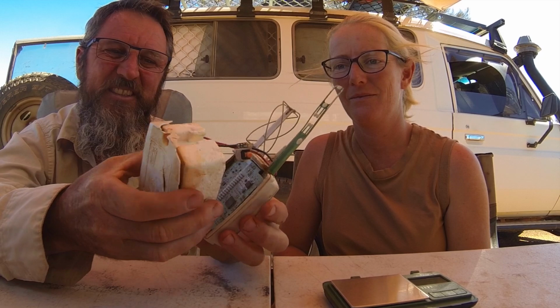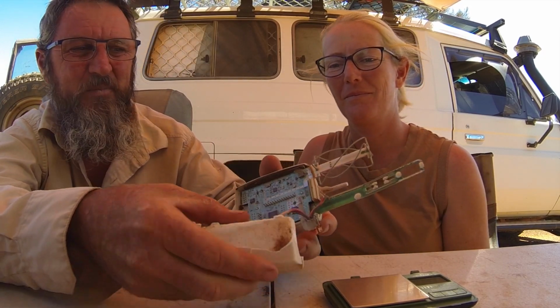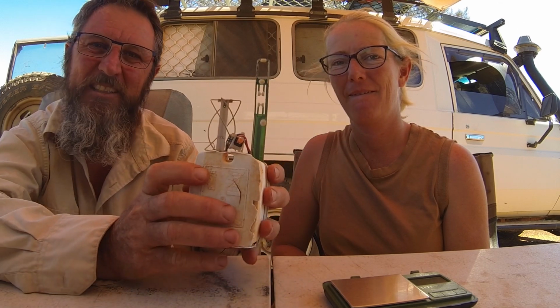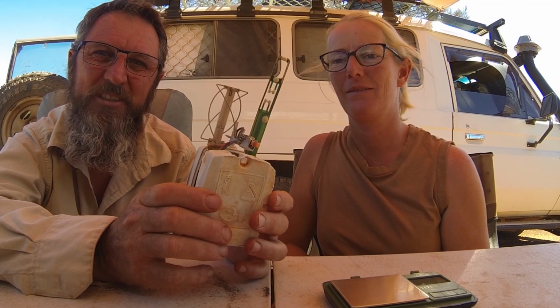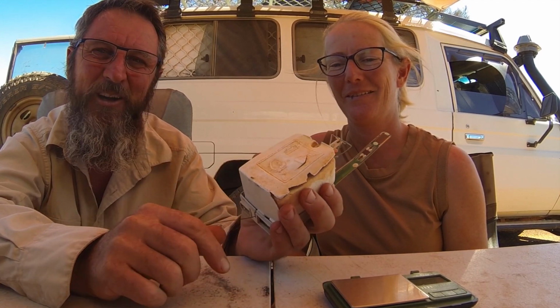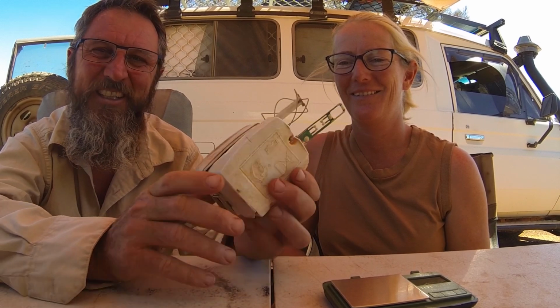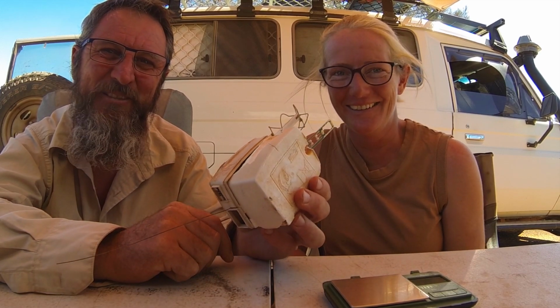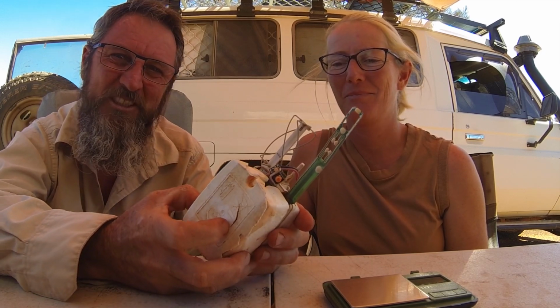So it's got a couple of batteries in it and some circuit boards. And basically when it gets up high enough in the atmosphere, the balloon will actually burst and they will come crashing back to Earth. But yeah, apparently the deflated balloon does slow it down somewhat, and they say that it won't cause you damage. But yeah, I'm pretty sure if that hit you on the head, you'd have a little bit of a lump. But yeah, that's one that Chrissy just found.